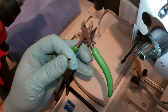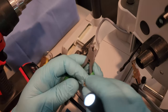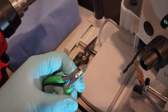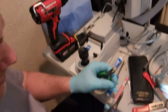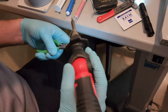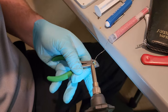And there's another feature on little cutters like this. You see how it's got the little hole? That hole is a versatile tool for if you need to hold things. You see that? So what I'm going to do, take my soldering iron, get my solder, clean my tip, and I'm going to place a solder bead right on that tang of that clip.